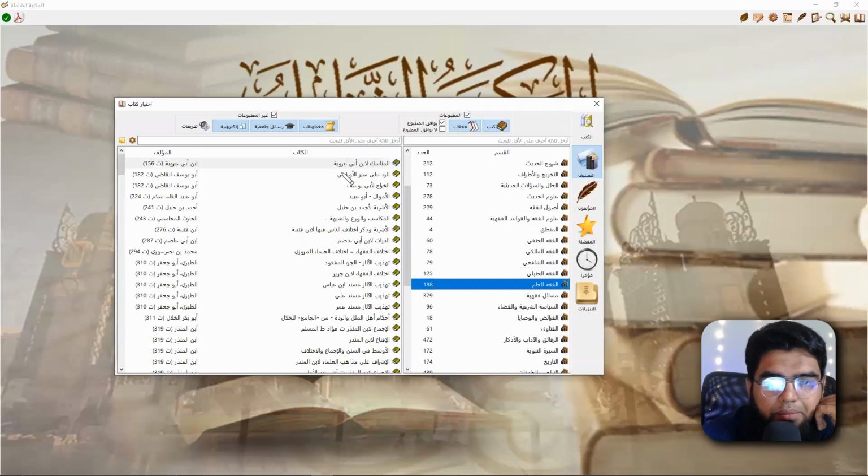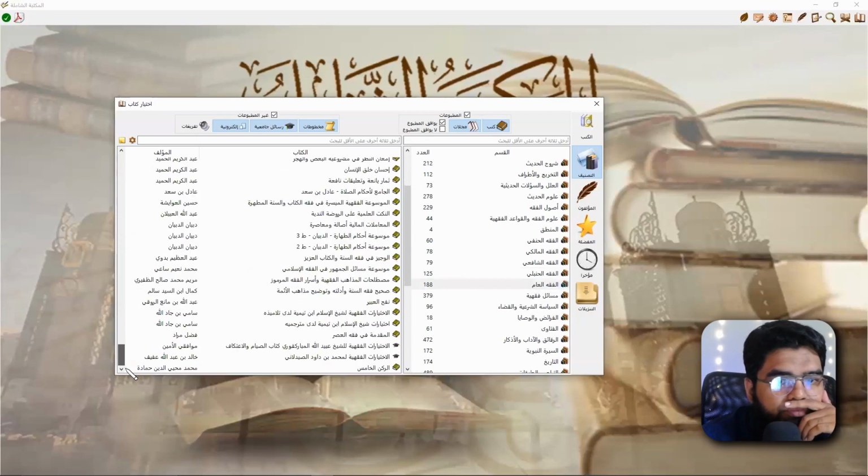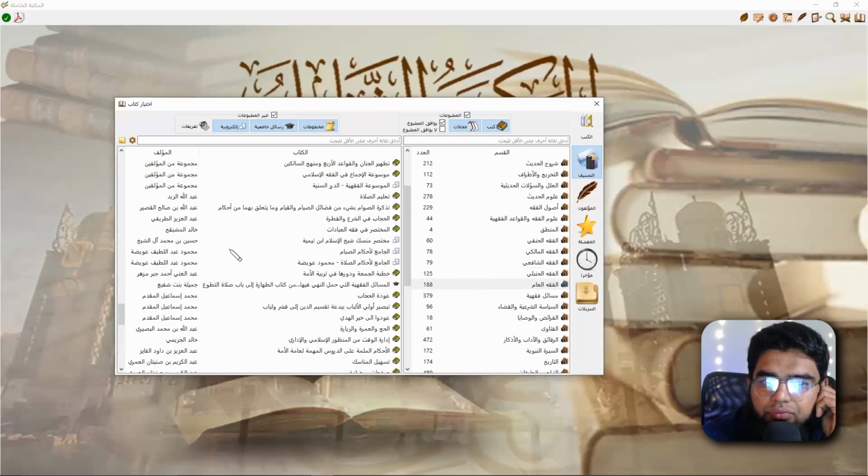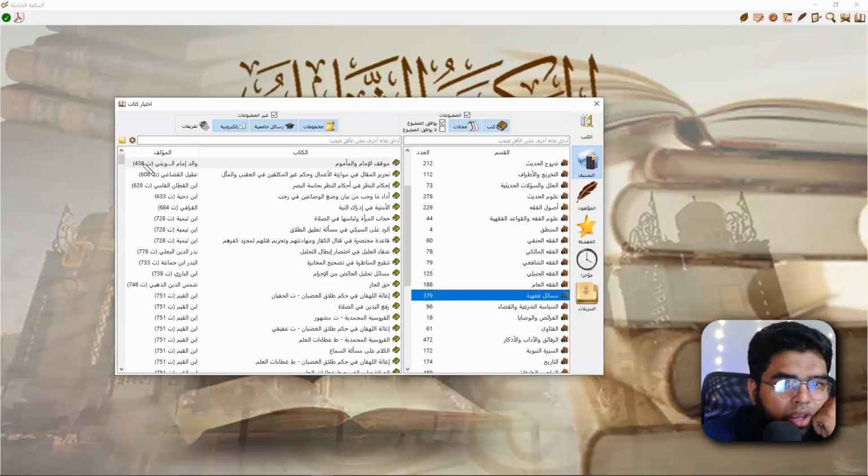Then this Fiqh al-Am. This is for some matters of general fiqh, like fiqh al-usra, family, or just talking about hijab, for example, and so on. And there are masail al-fiqhiyya.